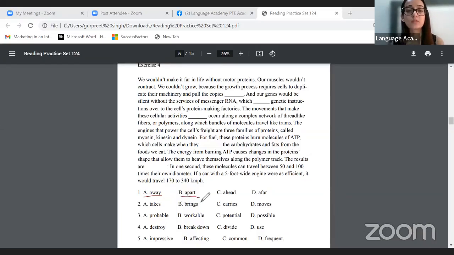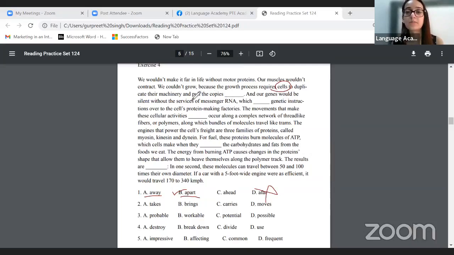Pull apart means to something which is divided, that is pull apart. Pull ahead means to lead in a race or a competition, that is pull ahead. And pull afar is no collocation. So when we are talking about cells, cells don't lead in a race, or cells don't withdraw, but yes, cells divide. So pull apart, we all know this basic thing that cells divide themselves, only then we grow. So we basically are made up of just one cell, and then the cells keep on dividing and our growth happens, and all this is about division of cells, that is how human beings are made.